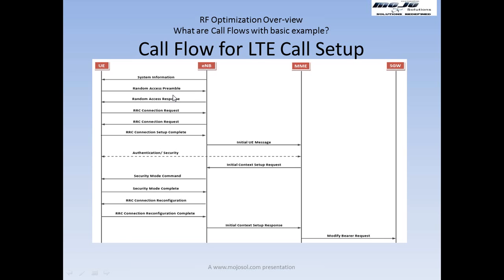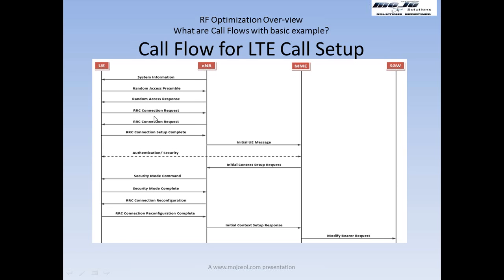Random access has a preamble which it sends to the network, and the objective of random access is to give you a control channel, in order to establish a traffic channel. What is a traffic channel? It is a call. So the random access channel will give you the control channel. The control channel is called radio resource control connection.